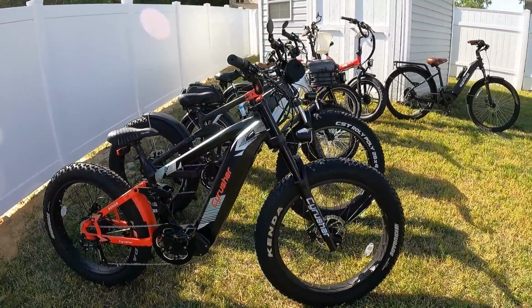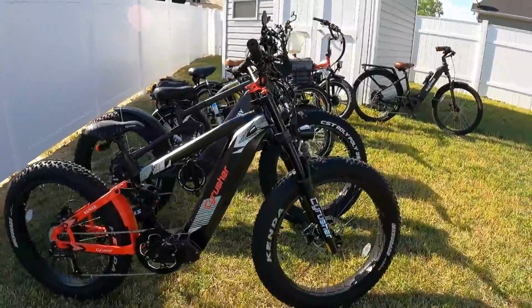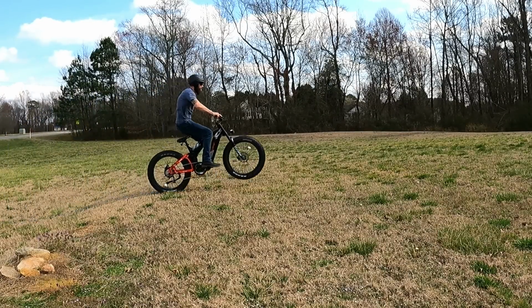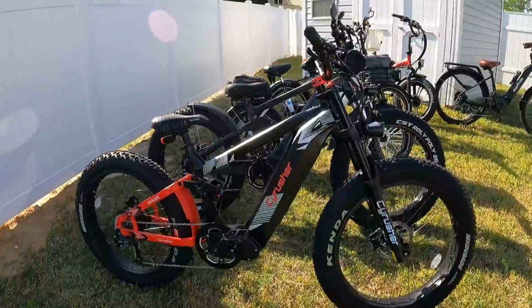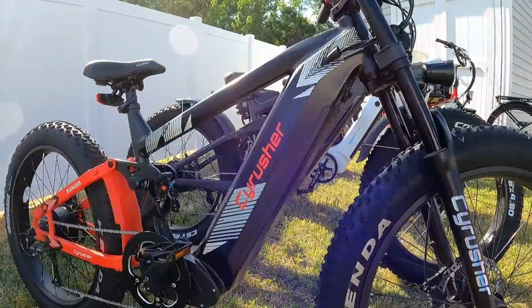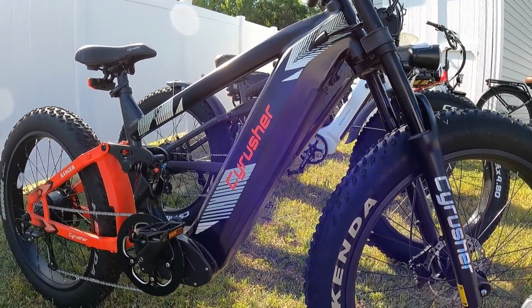This is a pretty new addition from Cyrusher. Cyrusher Ranger. Okay, 26x4 fat tire bike. Again, full suspension on this. You've got air shocks, both front and rear, on this bike. The suspension is better than the Wired bike. It soaks up more of the bumps. It is definitely less powerful than the Wired bike though. You've got a 52 volt 20 amp hour battery pack hiding in the frame. I rode this thing really aggressively and I got 40 miles out of one charge. That's pretty darn good, I thought.